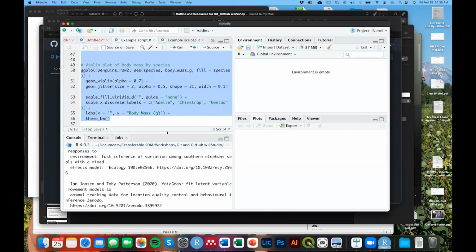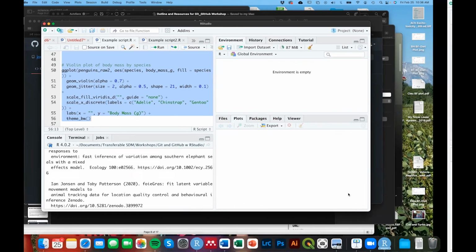But next, I want to show what you would do if, let's say, you forget to start on GitHub first and you end up doing it from RStudio first, where in general, I recommend trying to do it from GitHub first because it's just easier, I think. But we'll show the other way.